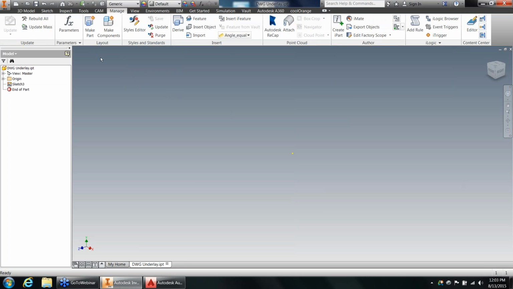All right, so the tool that I'm looking for is the insert DWG file into this space.